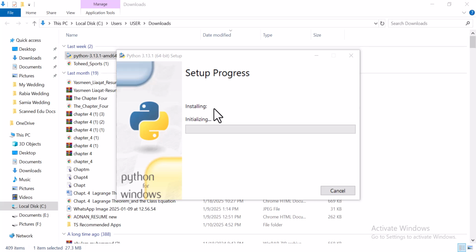So we will wait until then. I will guide you through each and every step to install the latest Python 3.13 version on your PC or your laptop.